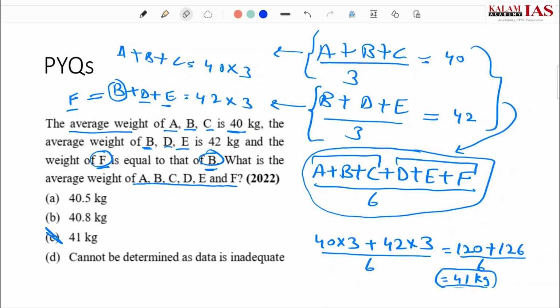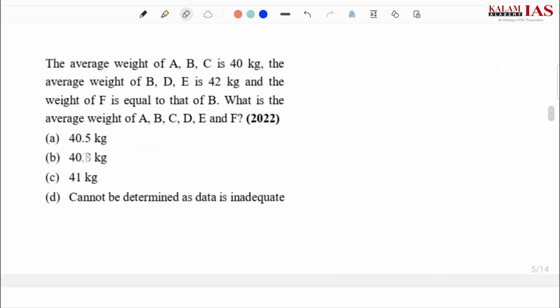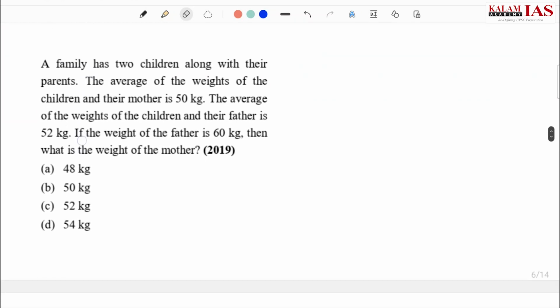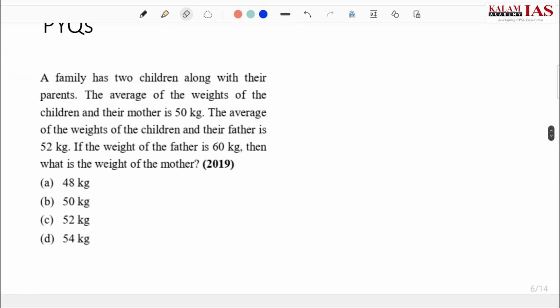Let's do another set of questions involving different concept of average. This question is slightly tricky. Read with open focus, concentrate on the keywords and try to attempt it. You will easily arrive at the answer. I'll give you another 1.5 minutes to attempt this question and derive the answer using the options which are given here, and then we'll discuss it.